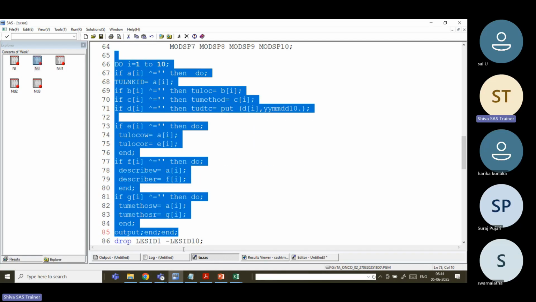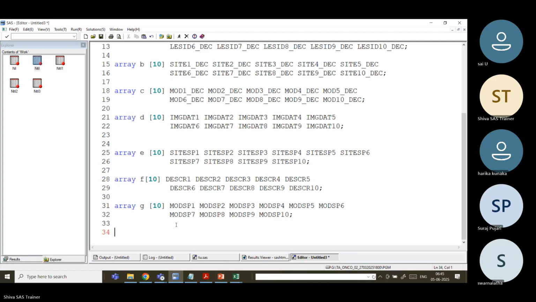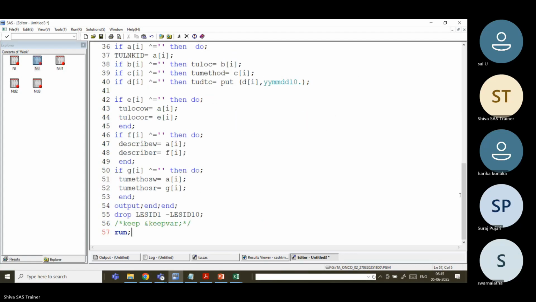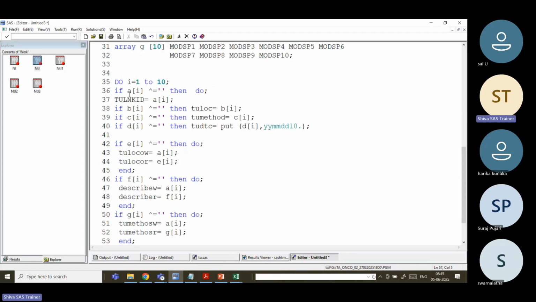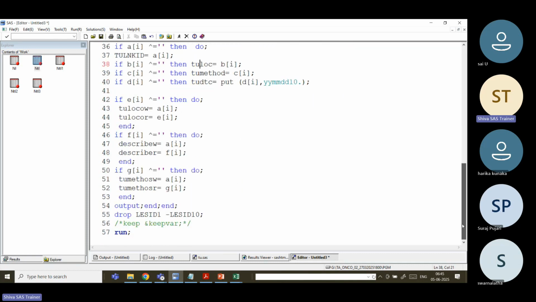Just copy this. If it is A1, the link ID is the same. B is the location, C is the method, D is the date, and E is the tumor. What is E here? Yes, site specific, and G is the same. The coding is the same.